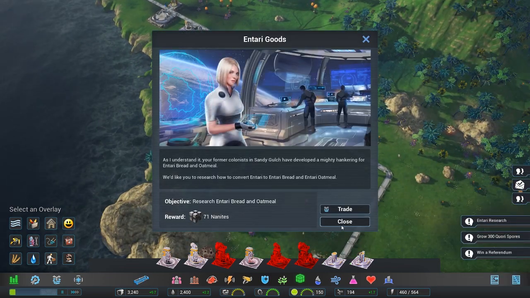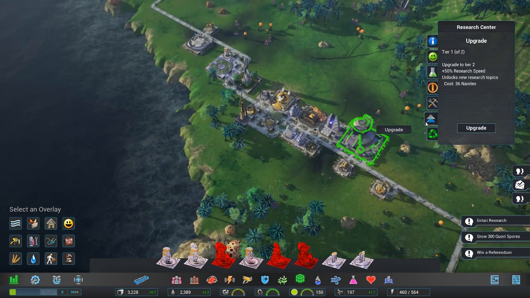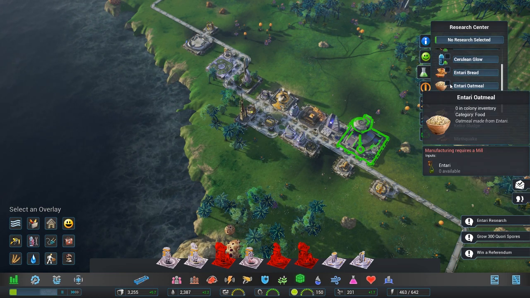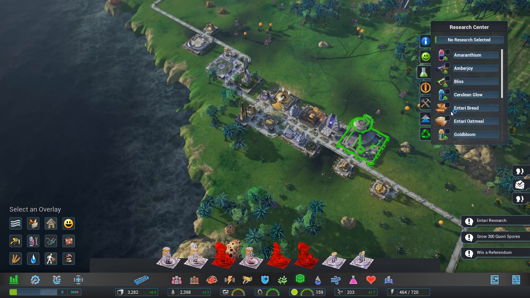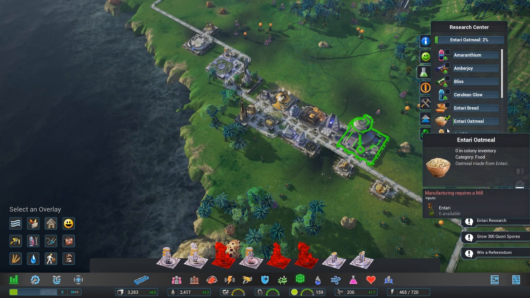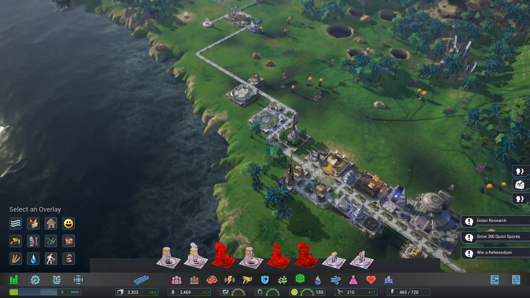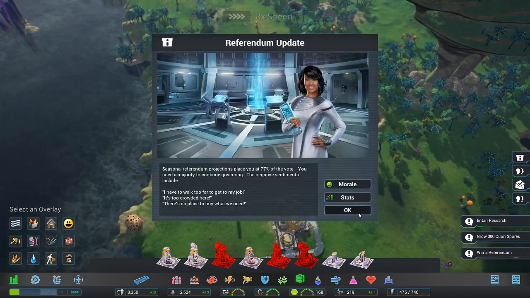We have a new research objective for you. Research Antari bread and oatmeal. Requires a mill, Antarian flour. Antari bread and... well, we can do Antari oatmeal. The Xeno foods are kind of interesting. I don't know if they're worth bothering citizens with.